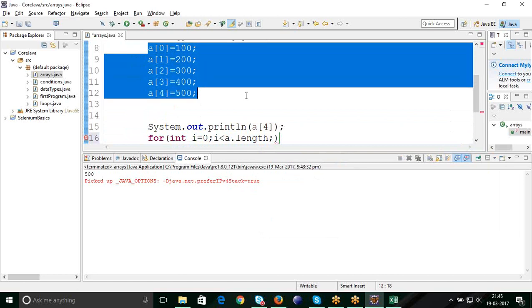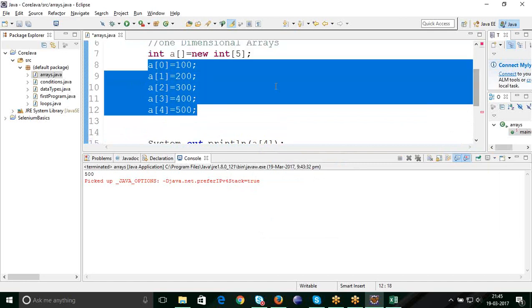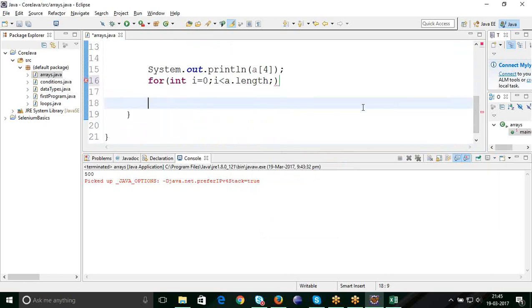What is the length of the array? It's going to be 5, which will start from 0 till 4. And i++.